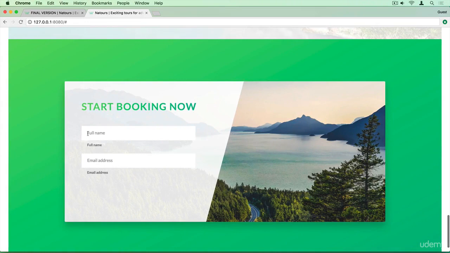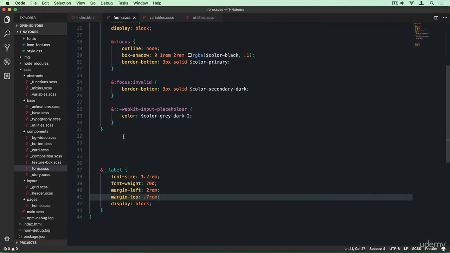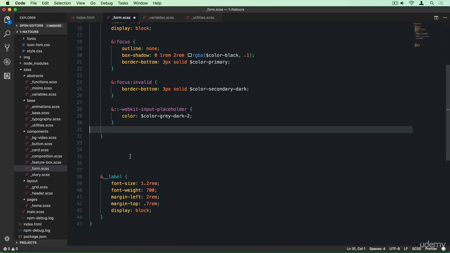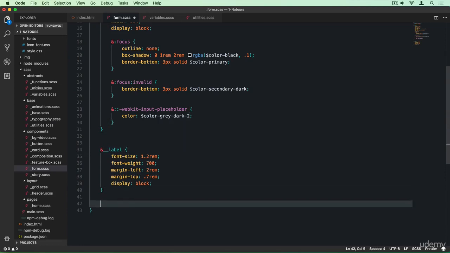And yeah, so now you see this is now really aligned here so that the effect will actually work that we're looking for. And now we need to take care of the magic where this is only shown as soon as we have some text in here. And so once again, this is really only CSS and no JavaScript included. And what allows us to do this is to use the placeholder shown pseudo class. Okay, and so the placeholder shown is again here on the input. Now I'm not going to really place it here, and I'm going to explain to you why in a second. But for now, trust me that this is how it has to be done.